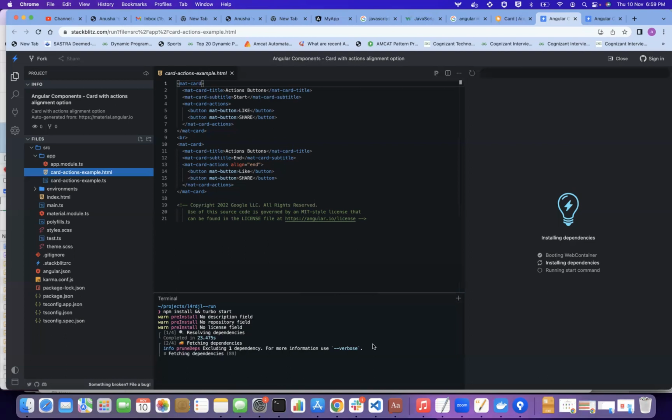Explain the entire file. What will be there other than the decorator? Export class name, and after that implements the PipeTransform interface.